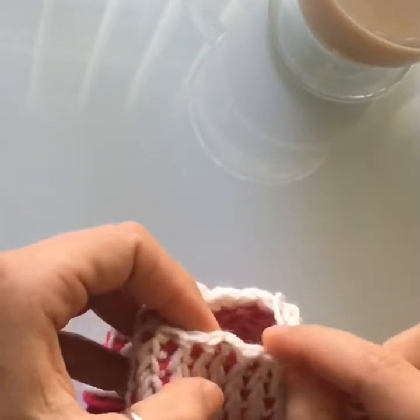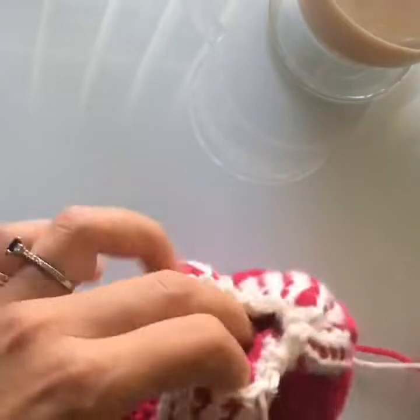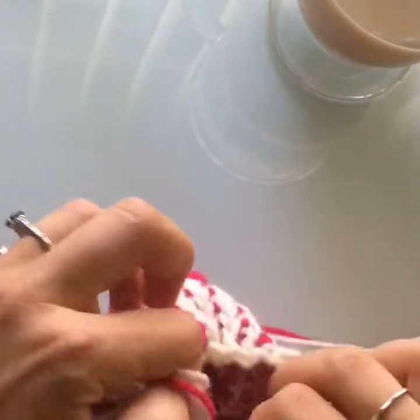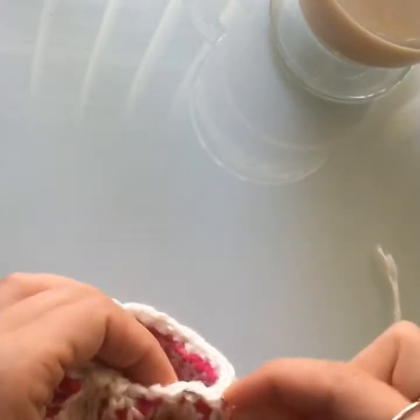So here, let me finish this really quickly. I'll show you what I mean. There we go. So see, as you tighten it up, it closes the top part of your hat. Let me hide all of these threads in there. That'll make it easier to see. So just work in and then out, in and out.